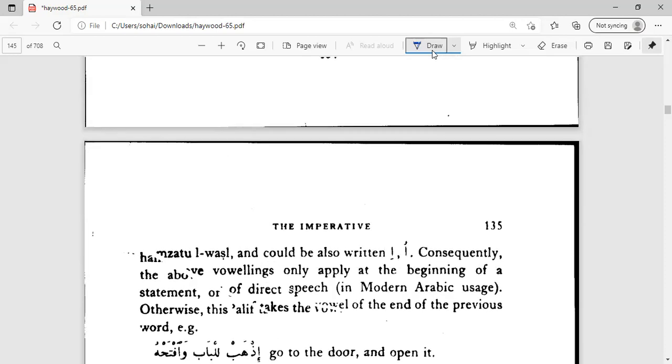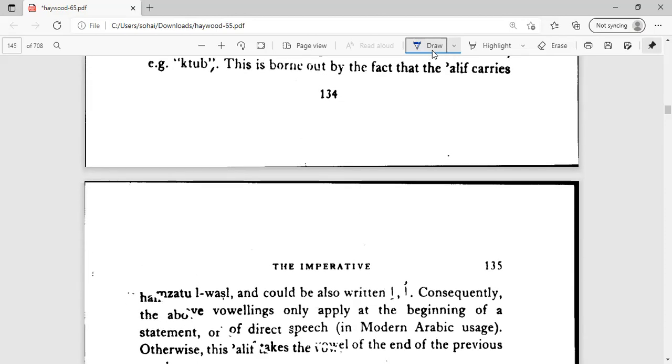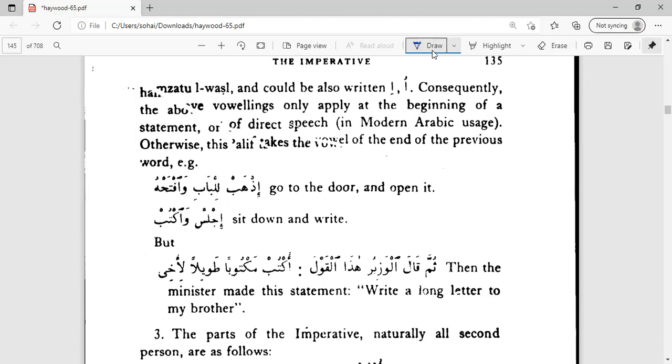So also it's mentioning, why did we add alif in the first place? We said we added alif because the first letter of the verb became sakin, so it needed something before that to pronounce it. For this reason, it's similar to Hamzatul Wasl, like what we did before. What's the rule of Hamzatul Wasl? We pronounce it at the start of the sentence. But if it comes in the middle of the sentence, we don't pronounce it.